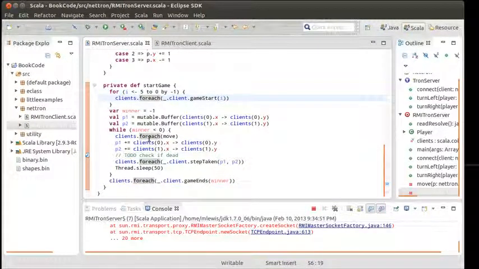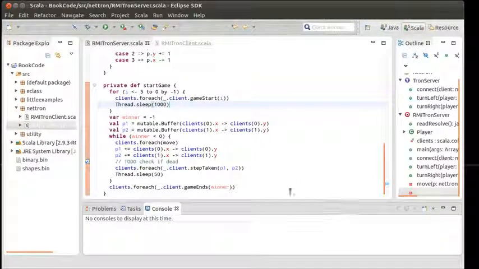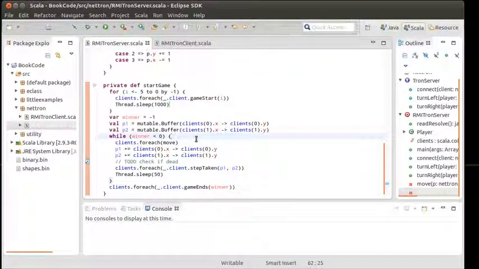And yeah, this counts down way too fast. Thread dot sleep of 1,000. Okay, that's why we didn't see a countdown. It basically immediately went from 0 to 5 as fast as the program could go. Okay, so now we get a countdown. Now all we have to do is check, and our players can turn, and all sounds great. All we have to do now is check to see if they've died.